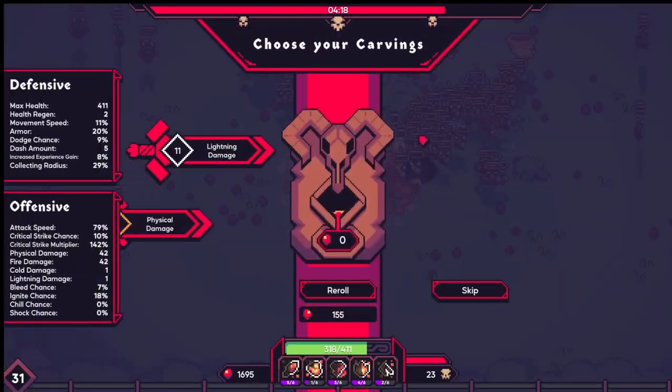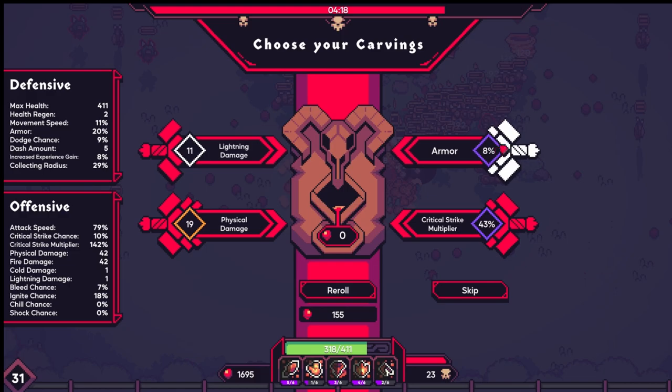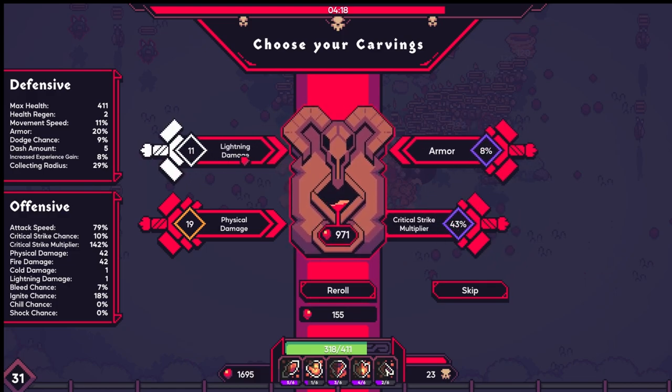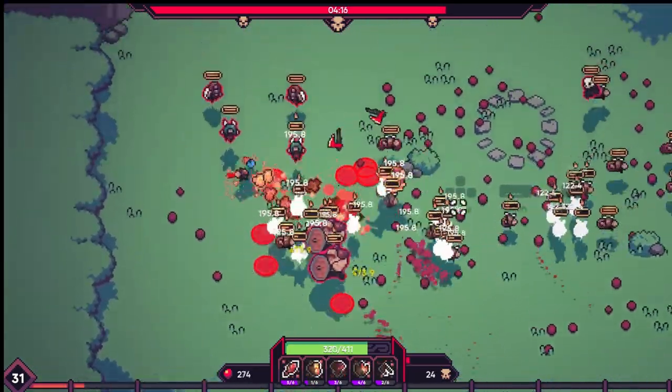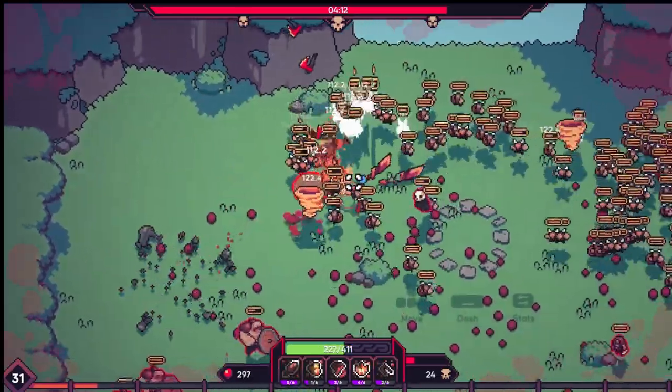There we go. A level up right now. Physical damage 19. Yes. But I think that's the only thing we can get. Are we only allowed... Oh, we can get lightning. Why would we want lightning damage? Physical damage. That's what we're going to go for. Physically, I think we're doing around 112.